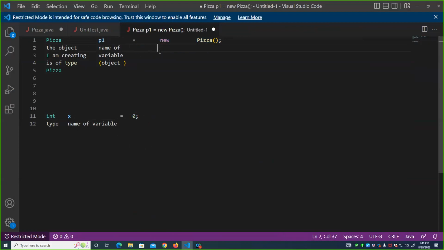So, what does new mean? New means create an object. And what kind of object? Well, we're going to create a Pizza.